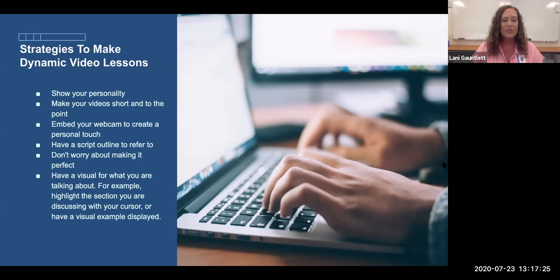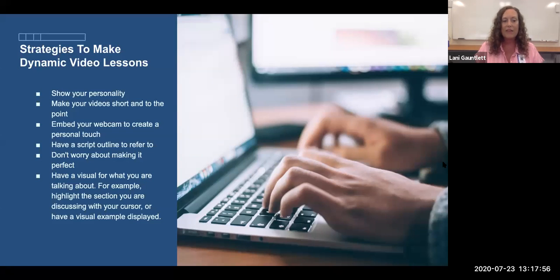Another great tip is to embed your webcam. And I know a lot of teachers tell me, I don't want to see myself. You don't have to do that. And maybe that might not be your first step, but really make a goal for yourself to start embedding your webcam within your screencast if you're just screencasting your screen. Because studies show that kids are more engaged when they actually see the face of their teacher teaching them on the screen. So it's really recommended to embed that webcam once you feel comfortable to really create more engaging videos.